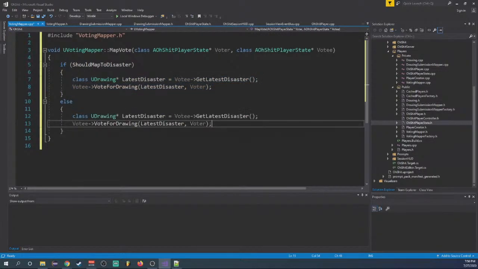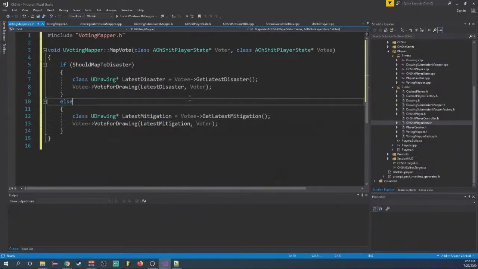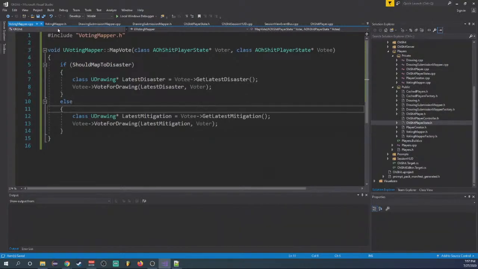Otherwise, get latest mitigation. Other people will use their IDE's built-in refactoring things. I'm not like the other coders. Way more attractive. Okay. That's voting mapper.